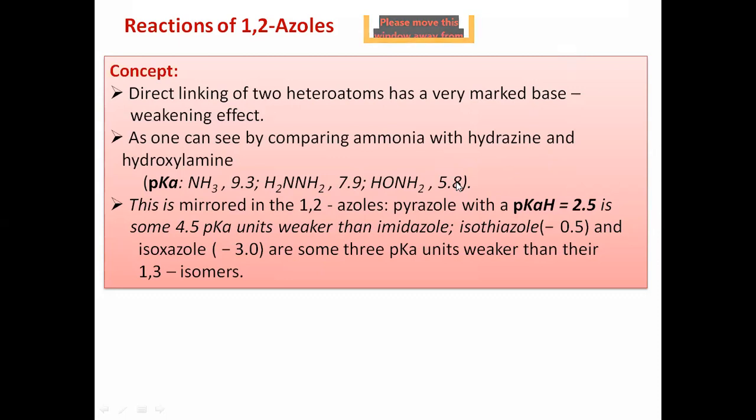They can ask you, arrange the following compounds according to pK values: ammonia, hydrazine, hydroxylamine. If such questions are posed, you should know the concept that direct linking of two heteroatoms weakens the basicity. If they have given you three values and four options, you should be clever about the idea that the heteroatom having no other atom attached, only one heteroatom, is more basic. This is the best example, and you apply this with pyrrole, pyrazole, imidazole.